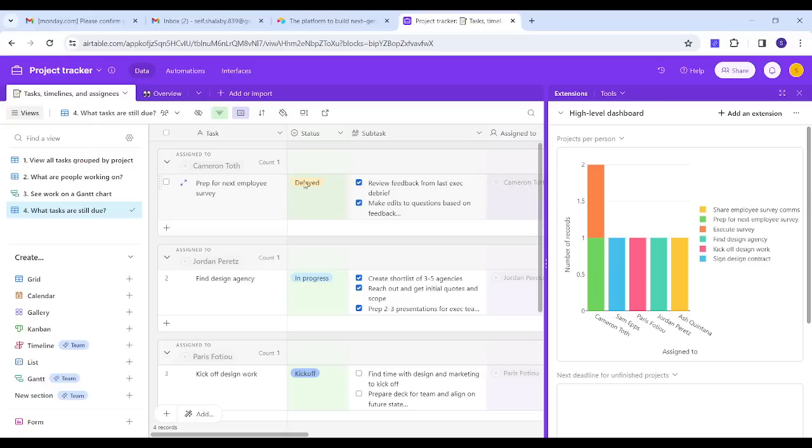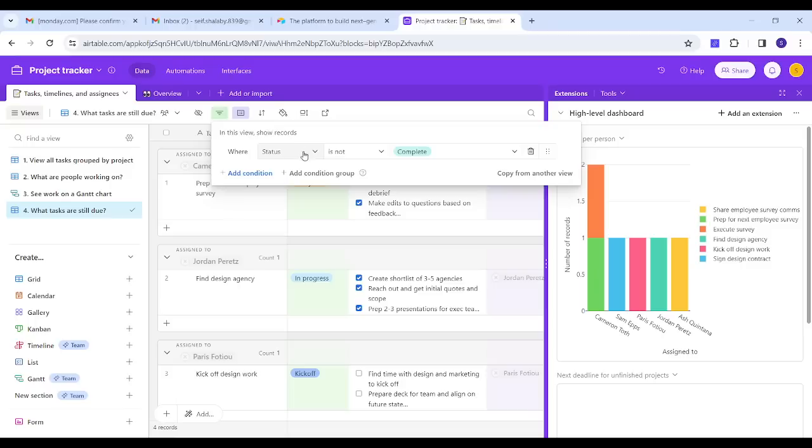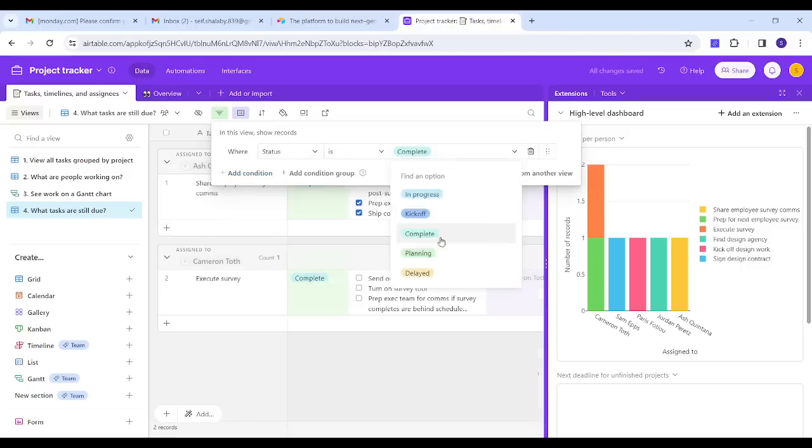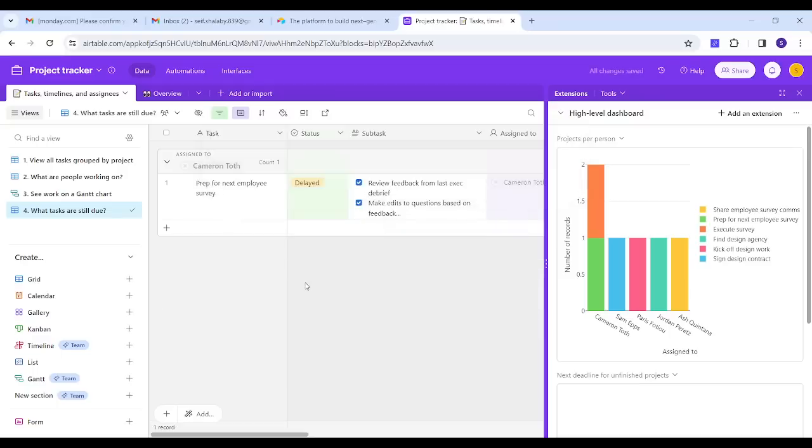If you want to filter them based on the status so that only the delayed tasks appear to you, you can go to filter, then choose which status, and instead of using "is not", you can go and use "is", and finally you can choose delayed. So here you will find the projects which have a problem with their accomplishment.